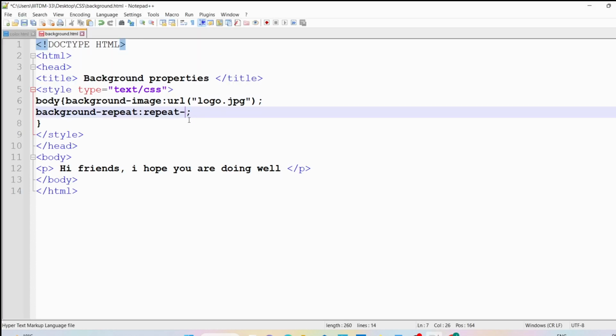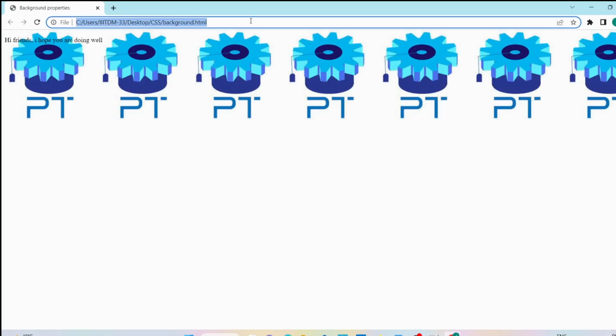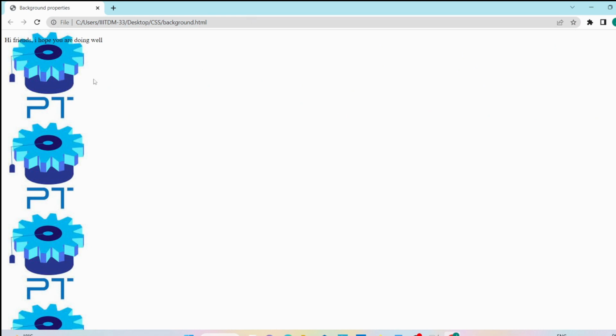If you want to repeat in the vertical direction, you need to provide the value as repeat-y. Now let me save this, go to the browser and refresh it, and now you can observe that the image has been repeated in the vertical direction. So if you want to repeat the image in the vertical direction or the horizontal direction, or not repeat it, you can use the background-repeat property.